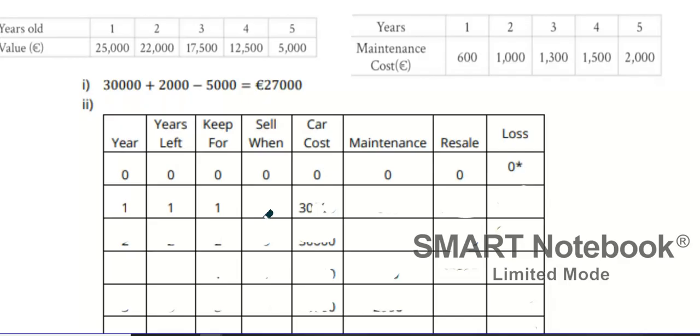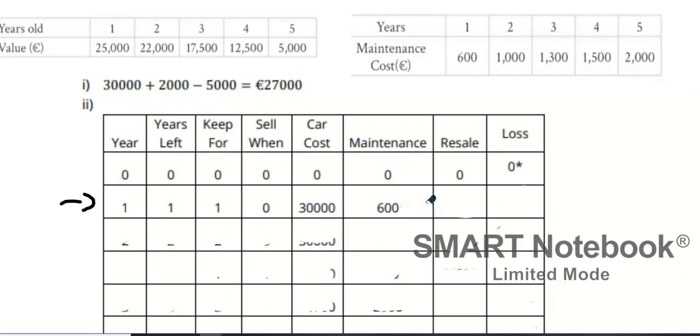That must mean that if you're at this stage here, what does that mean? You sold it at the end of year 4. Does that make sense? Because you only have 1 year left. This is technically years left. Okay? Yeah, then there's one to the left. It's like you don't need both columns, to be honest. And then 30,000, and you're going to sell when there's no time left. You're going to sell right at the end of 5 years.